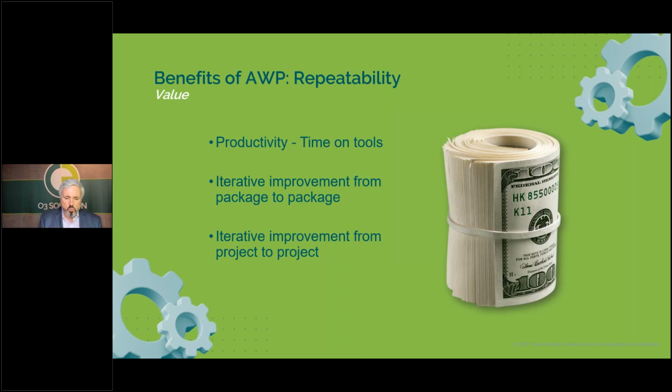So that repeatability is incredibly valuable because when you repeat something, you can get better at it. If you do something just once, it's hard to get better at that. If you never do it a second time, you're unlikely to be better at it the second time. So when you're doing things differently each time, you can't get better. When you're repeatable, when you have a consistent process, you can iteratively improve.